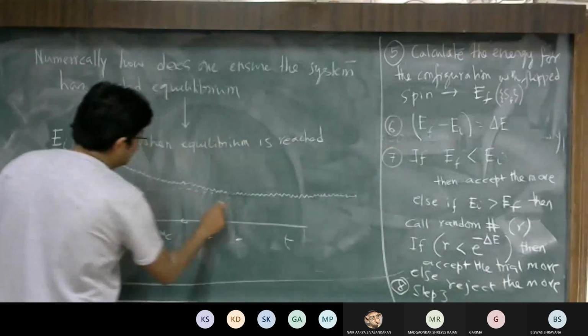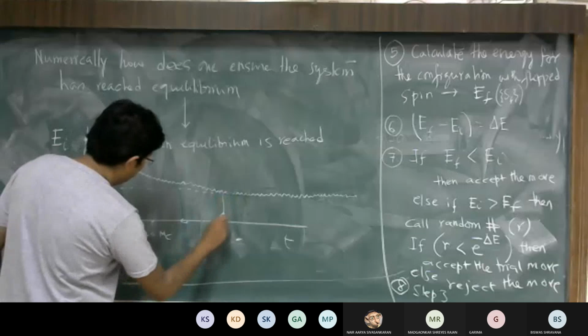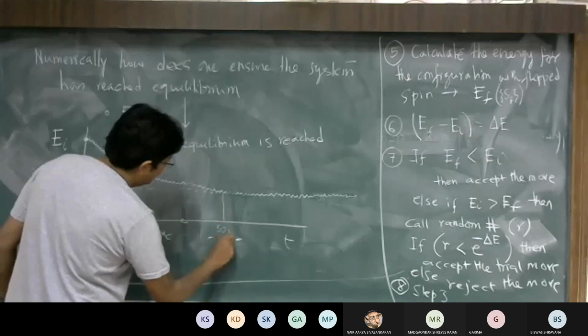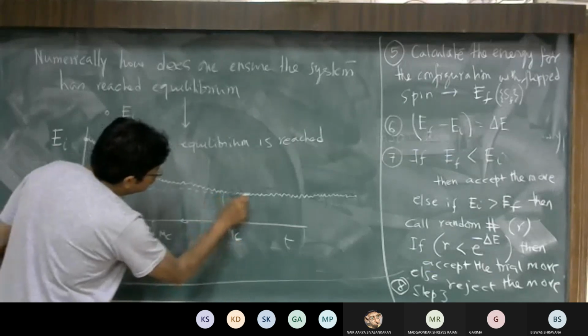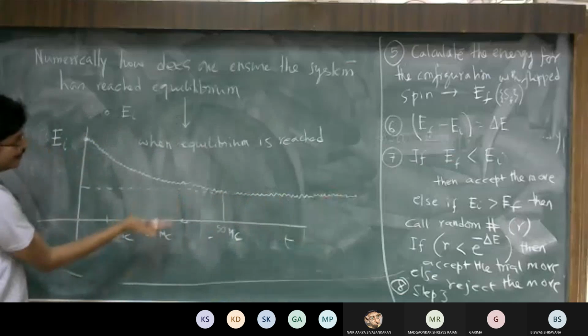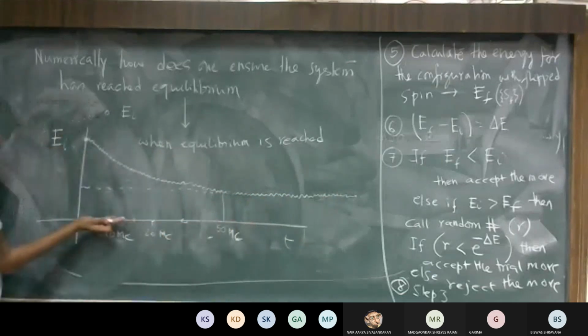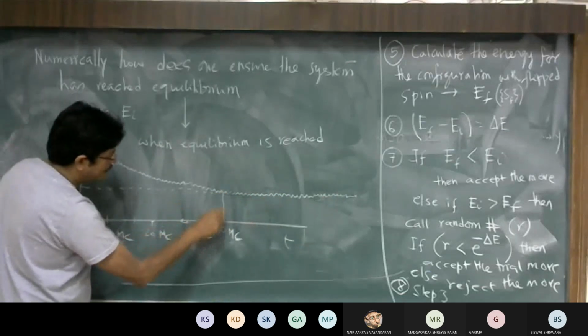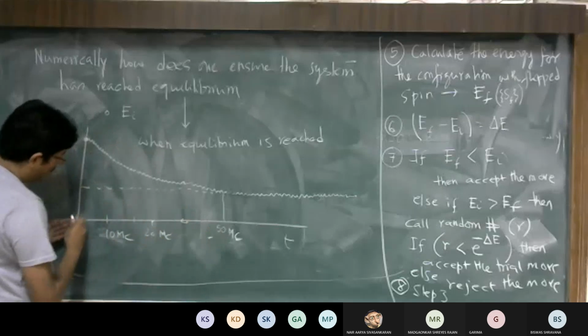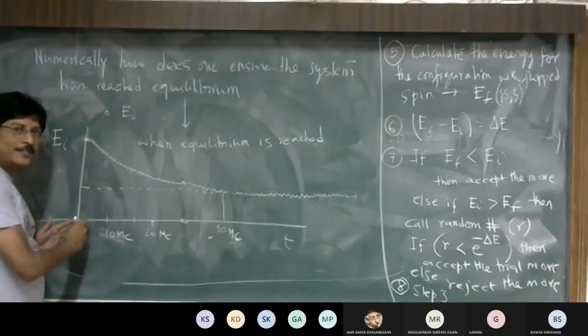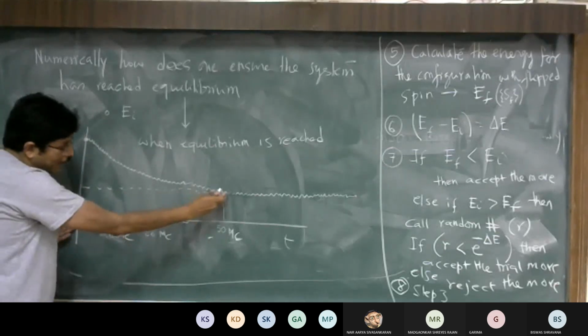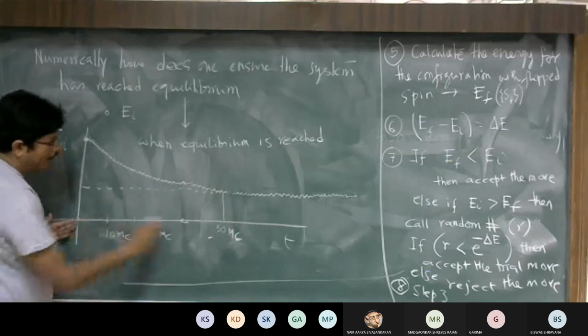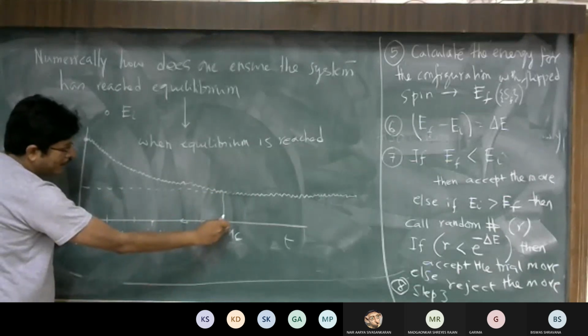So for instance, here let's say this is some 50 Monte Carlo time steps. Beyond this, you see hardly any change; it is almost like a flat straight line parallel to the time axis. This was your initial stage, from whatever random configuration you started off with. The interpretation of this diagram would be that you have to wait for 50 Monte Carlo time steps.